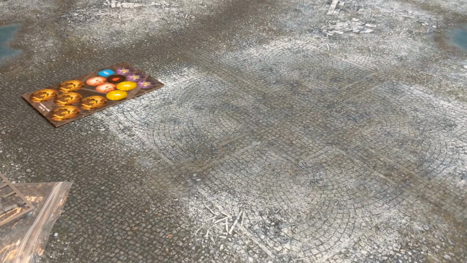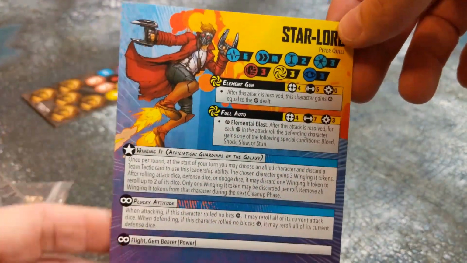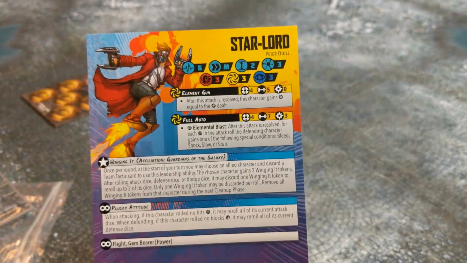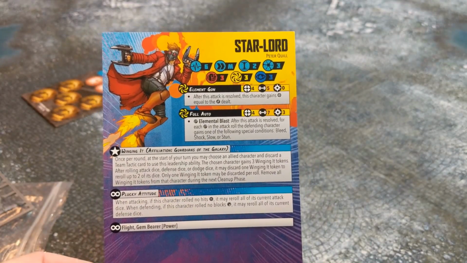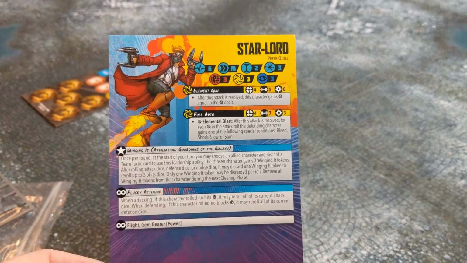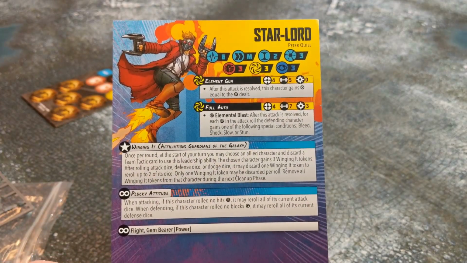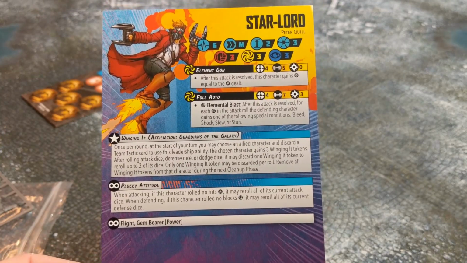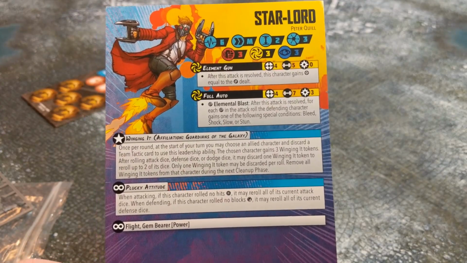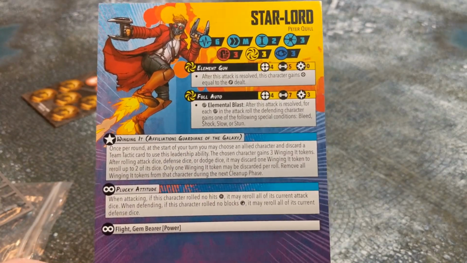Let me see, StarLord's card. Why not? So, StarLord, Peter Quill. He has 6 stamina on the front, medium movement, size 2, cost of 3 threat. His defenses are all 3. His first attack is an energy attack. It's Element Gun. Range of 4, strength of 5, and costs 0 power to use. After this attack is resolved, the character gains power equal to the damage dealt.